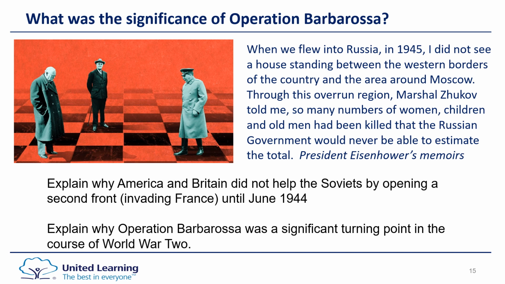So, put this as a subheading then: the significance of Operation Barbarossa. Can you explain why Britain and America didn't help the Soviets by invading France for all these years? Remember, this started in 1941, they don't invade till 1944. And can you then explain why this operation was a significant turning point in the course of World War II? Why was it so important? What contribution did the Soviets make to winning the war?